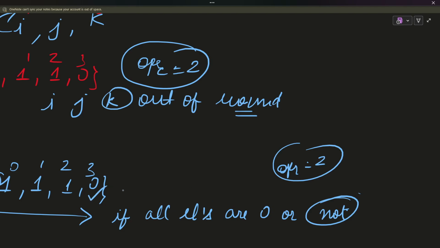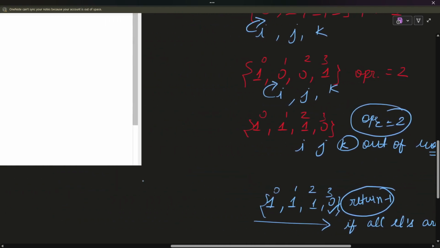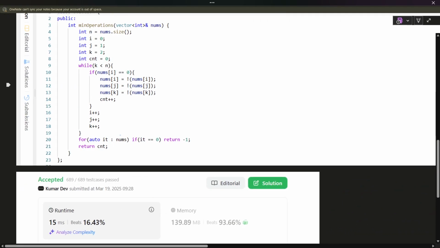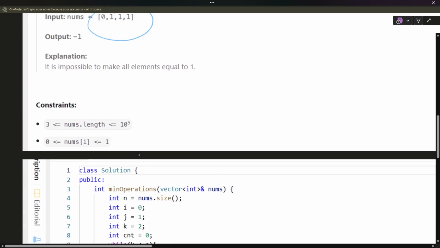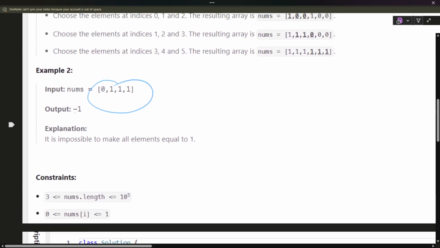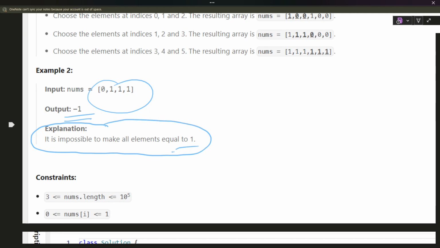In this case, we found a 0, so we return -1. As you can see, it is -1. And in the explanation part, it's written that it is impossible to make all elements equal to 1.